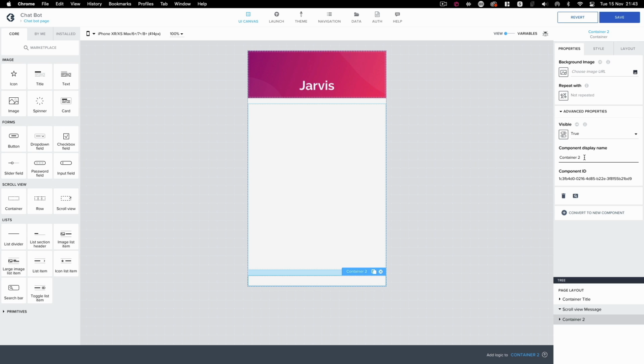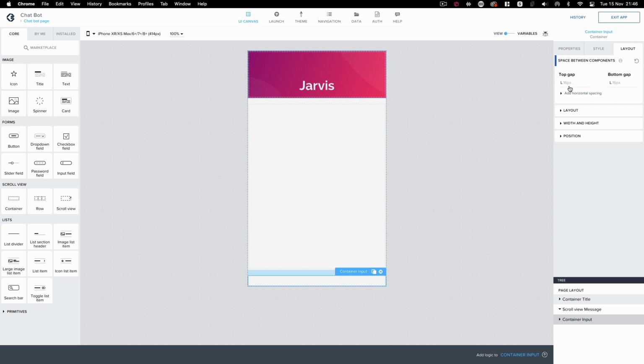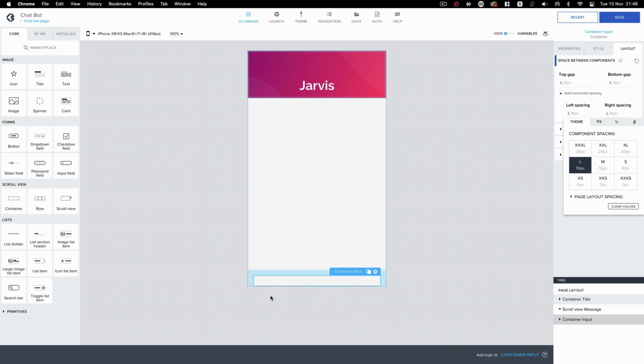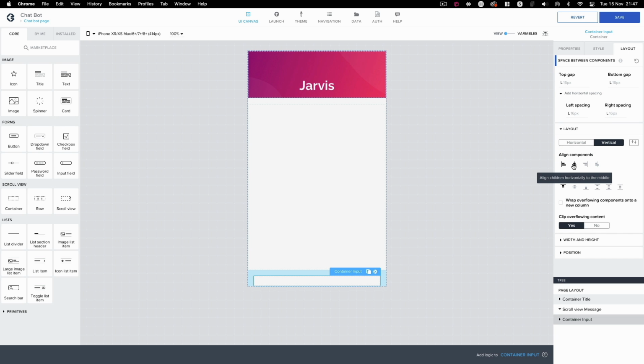Give it a name. And we're now going to start doing some right and left spacing. I like to use, as I said before, the 16 standard one, it's nice. I use it for almost everything. I like how that feels and how that works. So we're going to make sure it's in the middle. So we align it in the middle, and make sure everything is nicely in the middle. That's aligned and rightful. Then we can set the height.